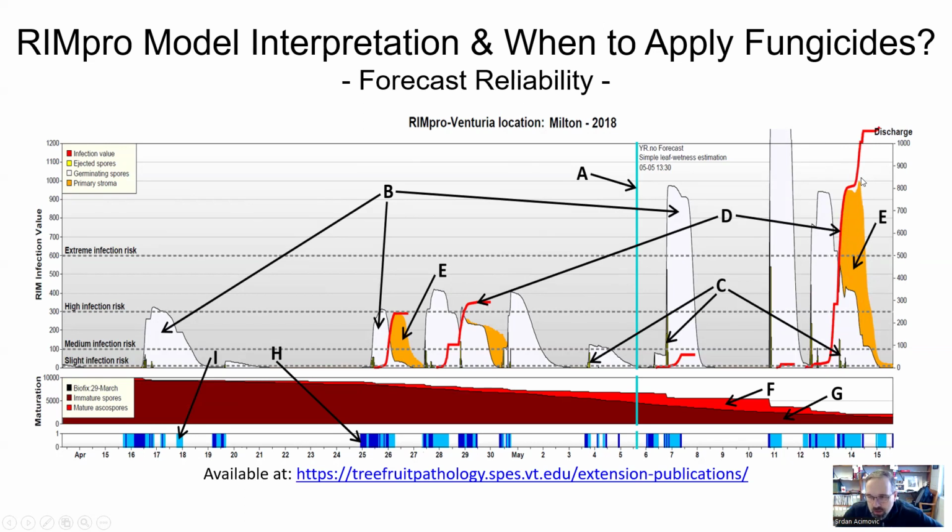Then finally, what you also get as information here is this orange field that is behind the red curved line. And the orange field is called, as you can see here, primary stroma. This is a designation where we know that the incubation is happening. So the ascospores penetrated into the subcuticular space of the leaf, and the incubation is occurring.